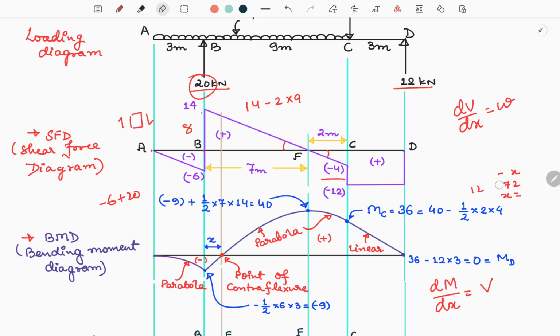this bending moment diagram. So as I have already told you, the shear force diagram will give us the slope of bending moment. Now between A to B, the shear force is negative and increasing. That means the slope of bending moment diagram will be negative and increasing. So for a straight line, it will become parabola between A to B, and from B to C, the bending moment diagram slope again is decreasing.